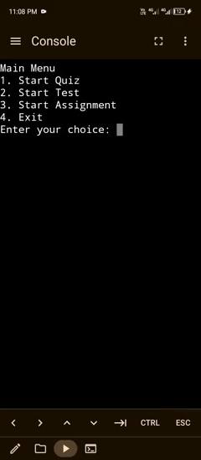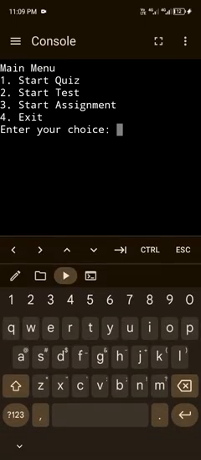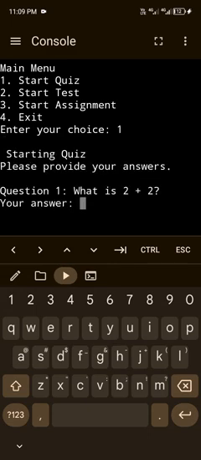You have seen the four choices: start quiz, start test, start assignment, and exit. The first one is quiz, where you have seen the switch and the arrays.